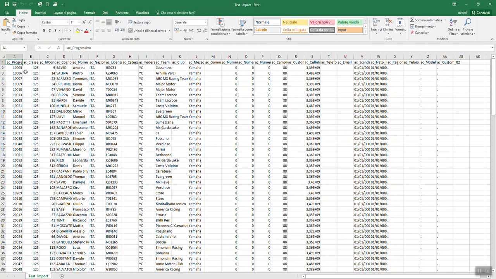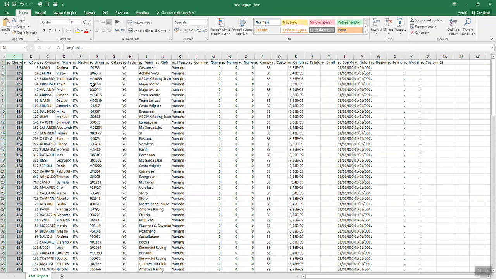This means that we can copy here all the riders that we need, and then in a single step we can put all the riders inside the database. You see all these fields. You do not have to change the header of the columns, which is in Italian, and you cannot change it, because in this way the software recognizes the correct column. It is not necessary to fill all the columns. It is necessary to put the number of the rider and his name and surname.